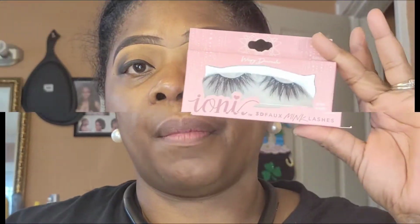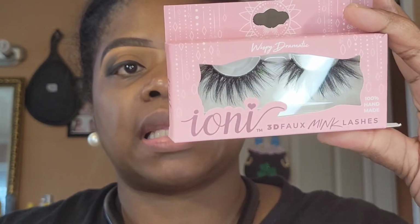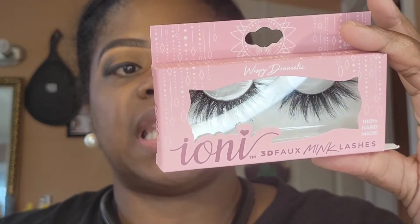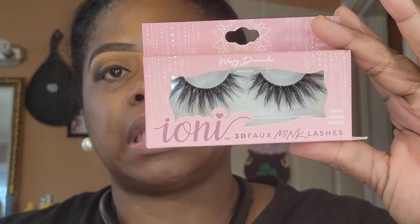Okay, we're going to prep my lashes. I'm going to use these Ioni Cosmetics. These are the 3D mink lashes in Wispy Dramatic. Really, really pretty. I picked these up at my local Dollar Tree. You know, it's $1.25 now. So you used to could get these for $1, but this is still a great buy at $1.25. So I'm going to prep them, and I'm going to use my Ardell eyelash glue. I'm going to prep these babies, and then we're going to get them on, okay? So y'all keep on watching.